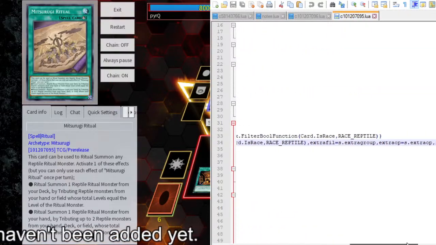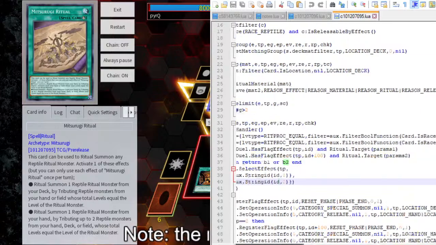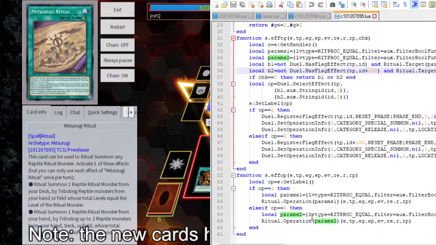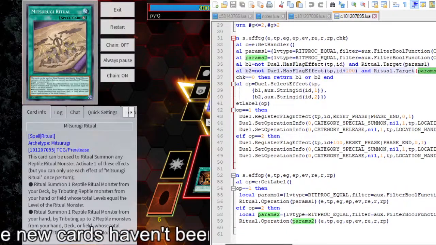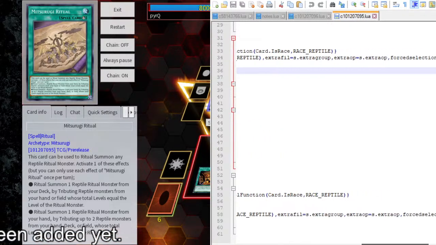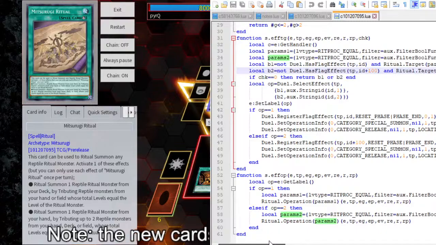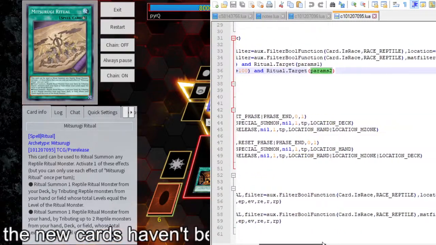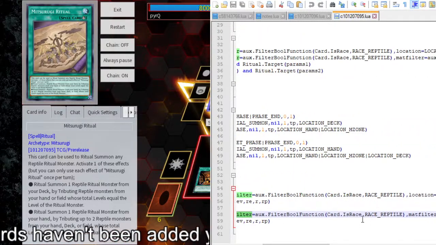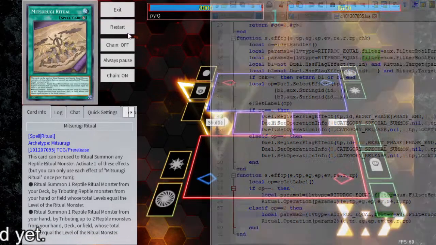Filter, material filter. Why does it think this is fine? It failed on resolution, so that's correct. Ritual filter must include type ritual? I don't think so. Because you see, it failed on resolution. It doesn't check for ritual monsters here. Hold on, let me finish the trap first, and we'll go back to the spell.